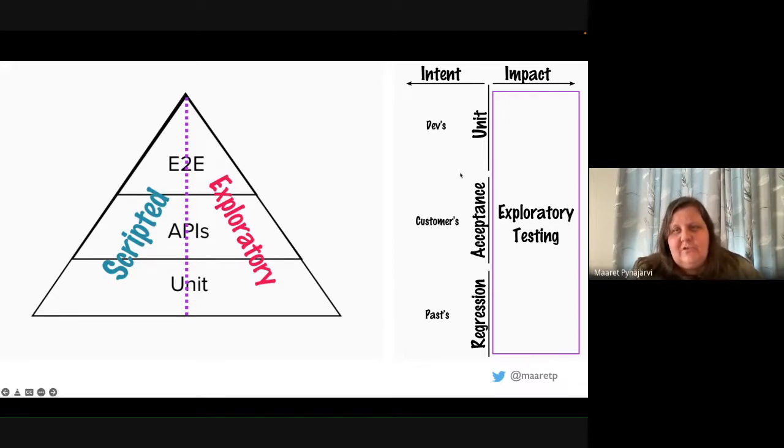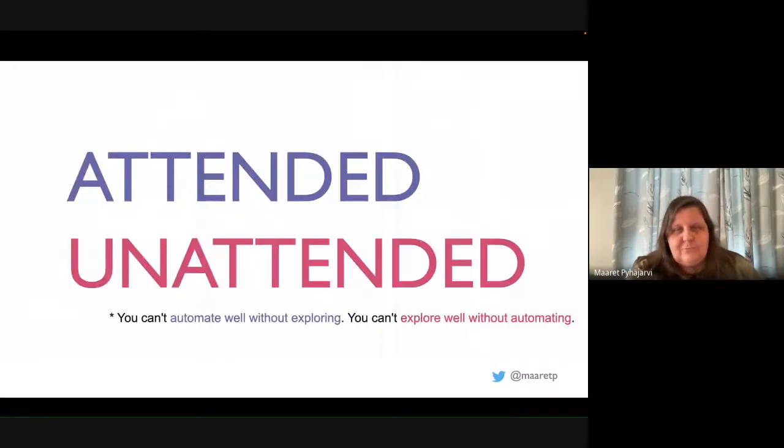So in a way we could think of it so that we have this intent-based testing where we have all the other techniques. We might have unit testing, acceptance testing, and regression testing targeting different kinds of intents. But then when intent and impact are not quite the same, we don't get the quality we want, we don't get the results we were expecting, because some of the parts of these results are implicit and we need to discover them, we need to learn about them. That's what we then call exploratory testing.